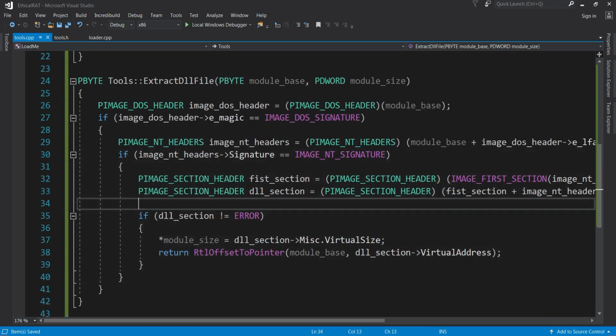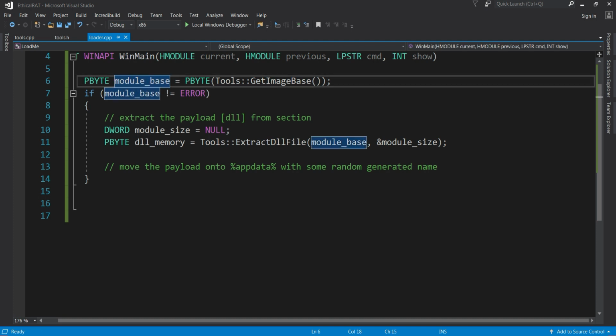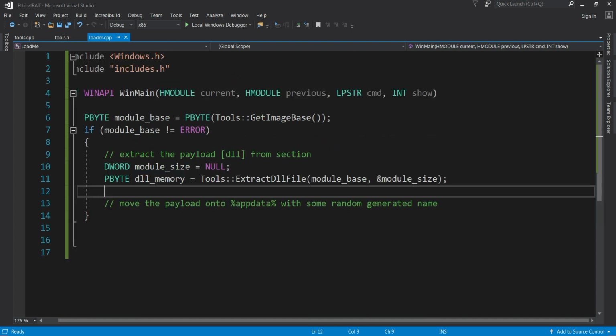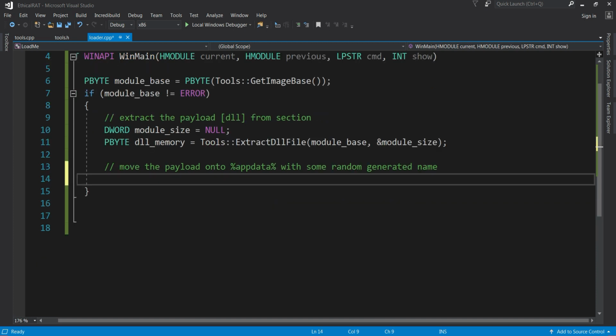Okay, now we go back to the loader. Since we have the module base of the current image here, the DLL memory PBYTE now has the DLL from the last section. We just need to move this DLL inside AppData. We're just going to use CreateFileW.